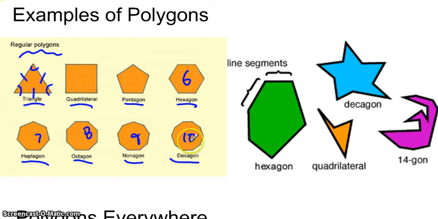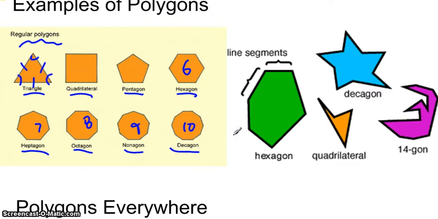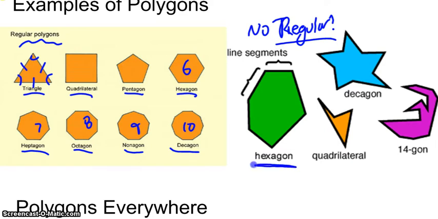You don't have to write these all down, just kind of look at them and think and kind of take it in. Again, they don't have to be regular. Okay? They could look like this hexagon. Would that hexagon be concave or convex? In fact, how about all of these? Are these concave or convex?